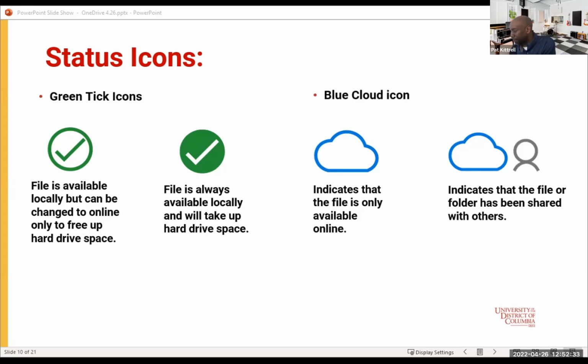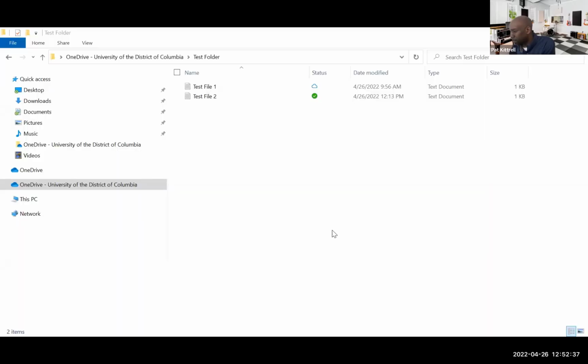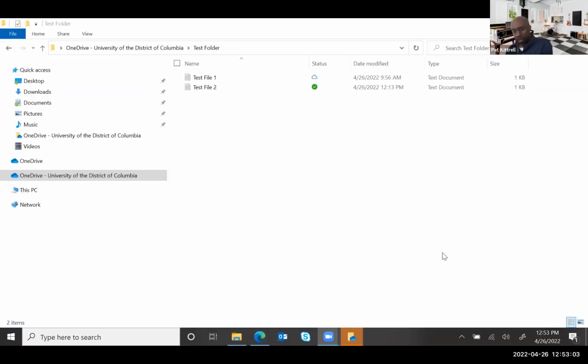Let's see here. Okay. And Dominique pointed out that in order to access OneDrive, you can click this check mark here. Can you guys see that? You probably can't see that. No, we just see the window. Okay, hang on one second. Maybe if you share the desktop. Yes, thank you, David. Let's go here. All right.